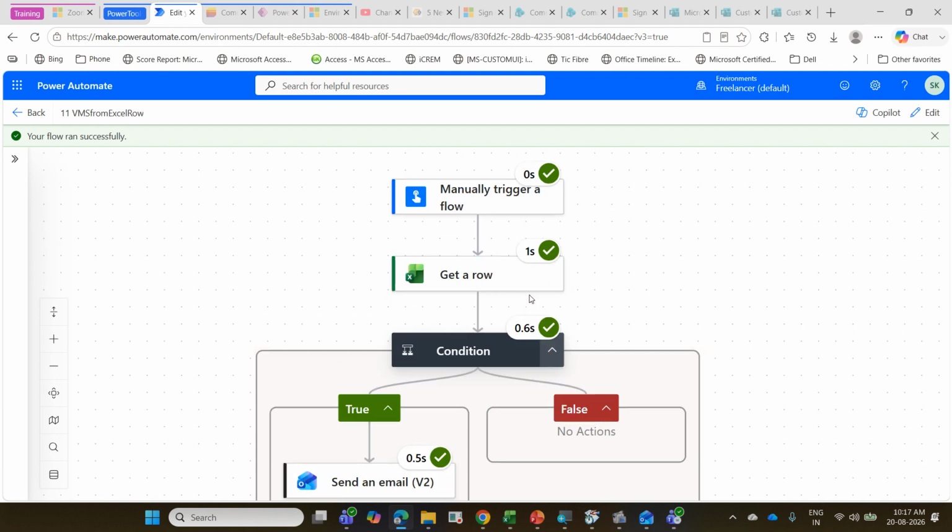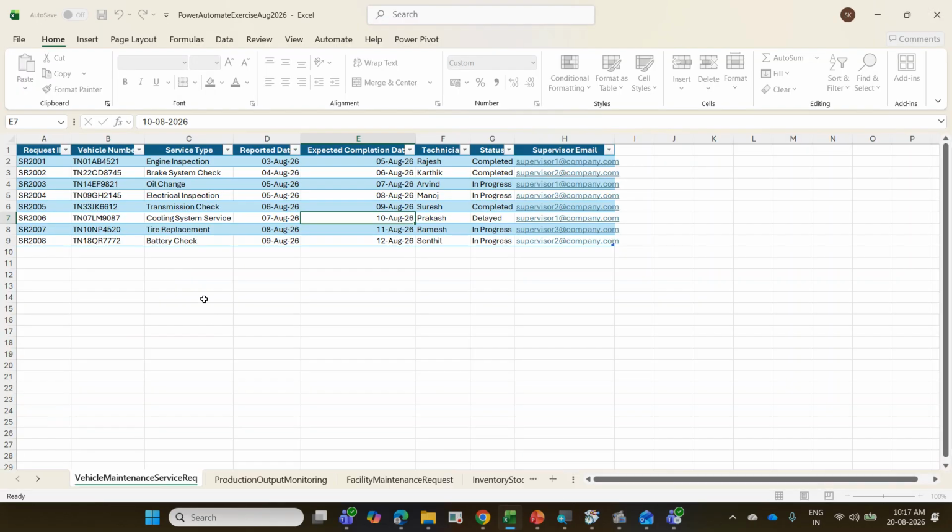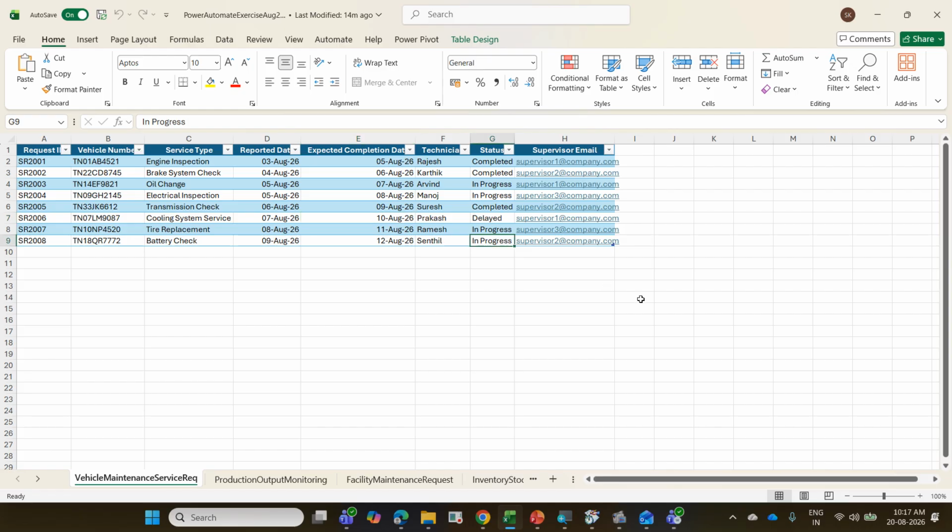Suppose I check for another person, maybe if I say Rajesh, it will not send a mail. If I check for Sendil, it will not send a mail. For example, Sendil's vehicle is also delayed. Just for checking, I am doing it. For Sendil, I am saying the status is delayed.